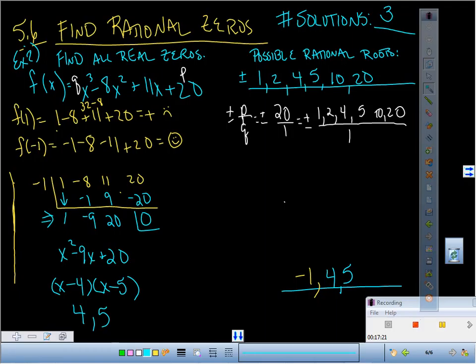But tomorrow, I'm going to teach you another skill, okay? And y'all listen to me. It's another tool for your toolbox. It is a skill that sometimes, not all the time, will allow you to look at these and be able to pick better, okay? Like I might say, the odds are probably not a negative number, so I'm only going to try positive numbers. You see what I'm saying? So we're going to learn that tomorrow.